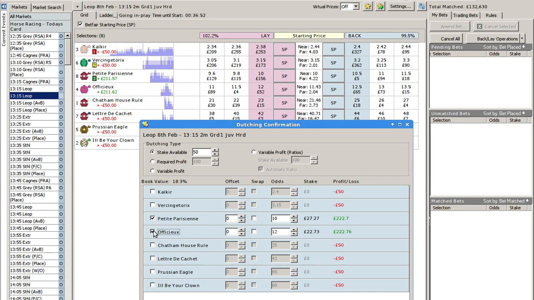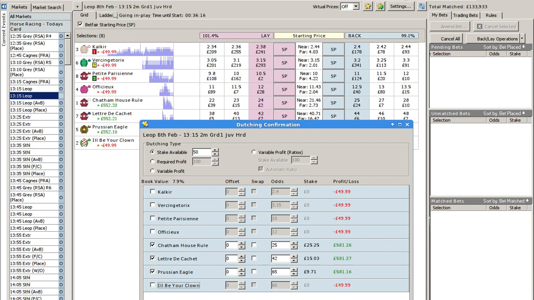And the same argument applies if we were to go to the other runners. So even if I Dutch the bottom half of the field, you'll see that I've got 400 quid to play with. Now, of course, what that means is that I have all this money to play with, but the chances are these horses aren't going to shorten. They're not likely to win the race, but they don't need to shorten that much in order to gain the profit.